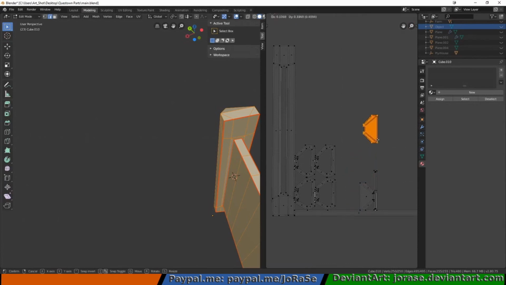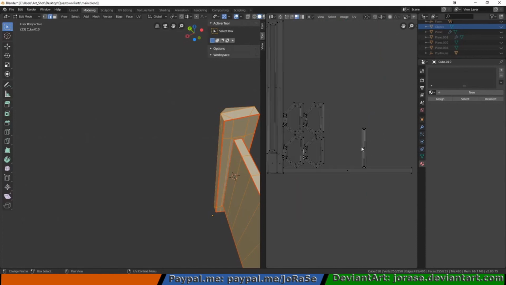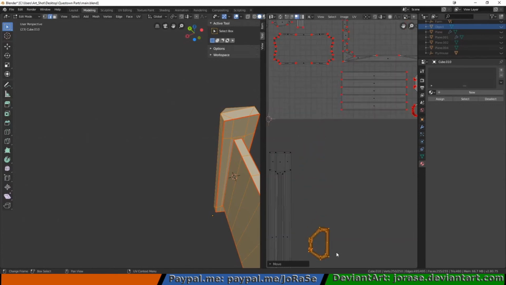Just about got it. Last one in position. There we go. Now for the outer little side of that thing.